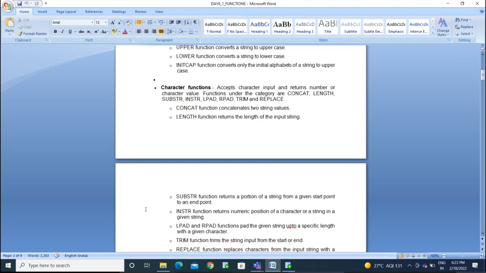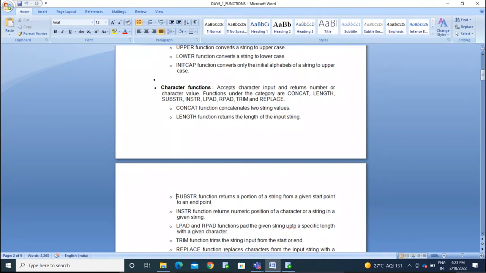If you have XYZ as your string, and you want to display one of the characters, or XY, or any part of this string, we'll go with the substring function.